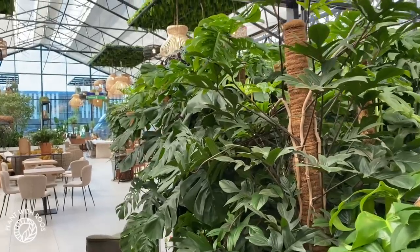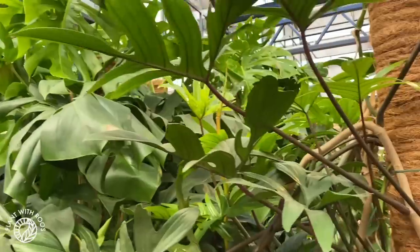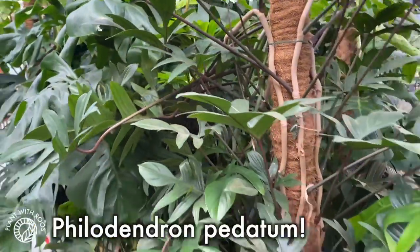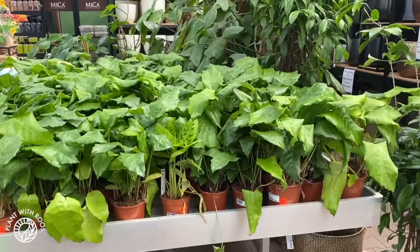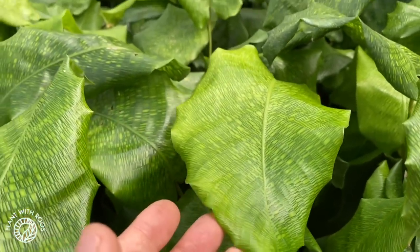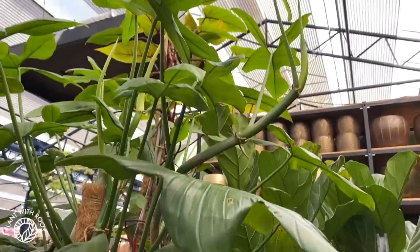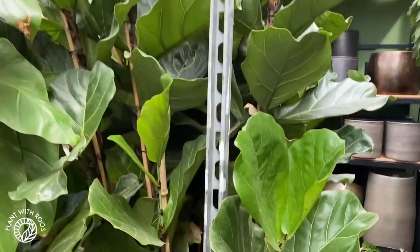We're going to start on the opposite side of the shop than I normally do, just to keep things fun. We have huge monsteras — these are actually all on sale, 40% off. Beautiful Florida greens, or Floridas. Smaller monsteras — look at this baby, so cute. On the other side, more 40% off plants: mosaic calathea. We have some Christina and some huge philodendron — this looks like philodendron bipinnatifidum — super tall for half price almost. Big fiddle leaves as well.